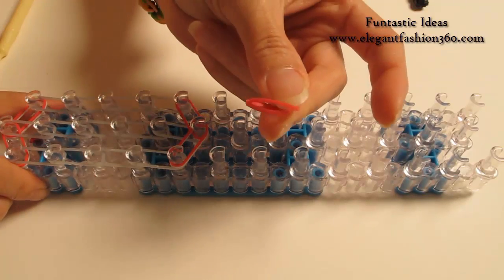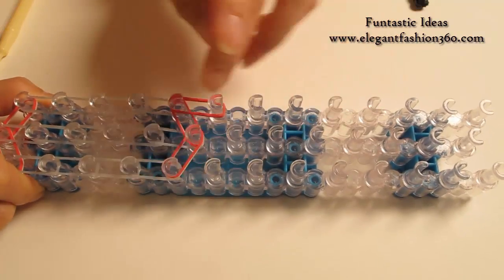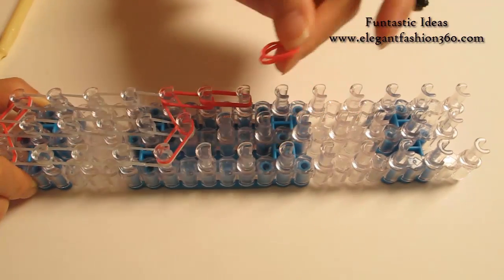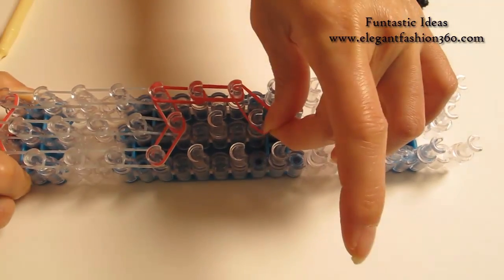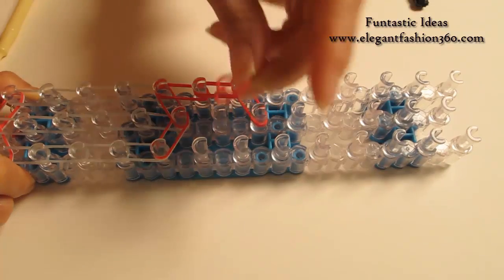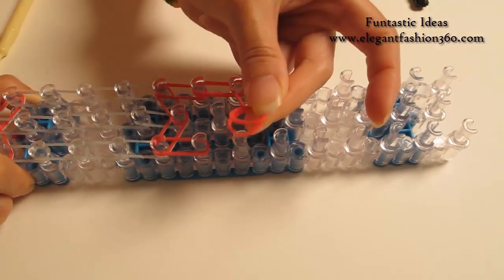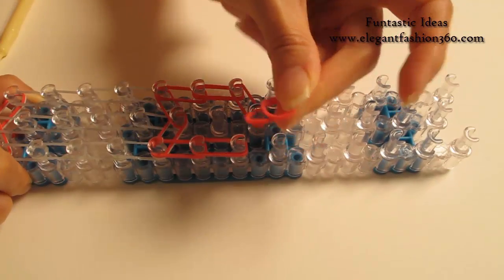Now I'm gonna take two red, continue on your left, two red, one more time, and two. This time we're gonna go from here and coming in on the center. We're gonna repeat this step, do it on your right. Two red bands, continue on your right, two, two.